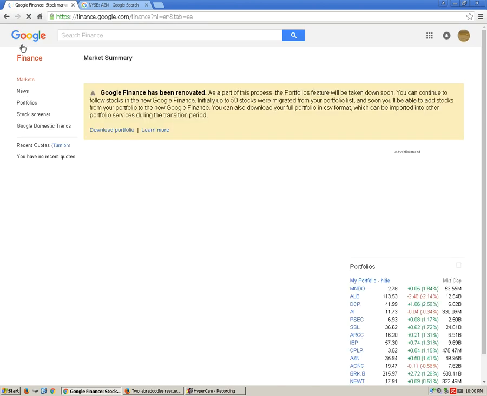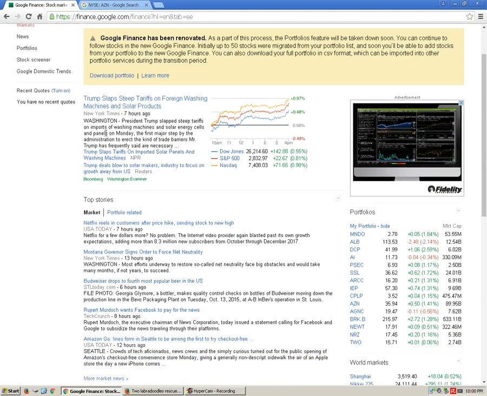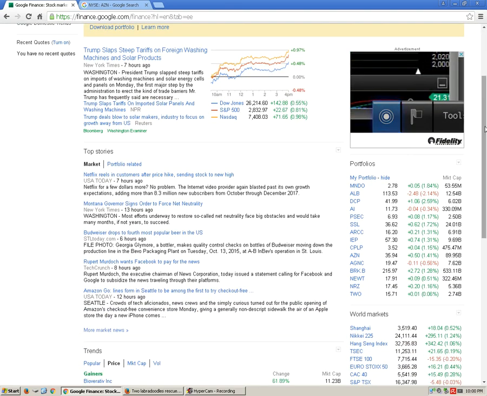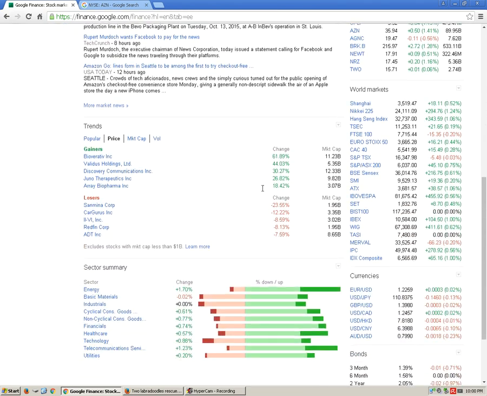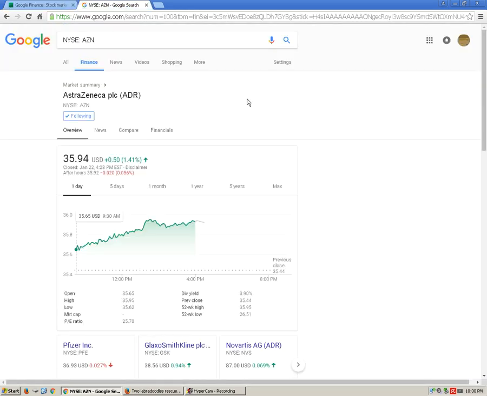So Google Finance is really just solving all of its problems pretty easily. They're just getting rid of all of the ugly data and replacing it with nice, clean space. Probably good for touch screens. I heard that was why they did it, so that you could actually.